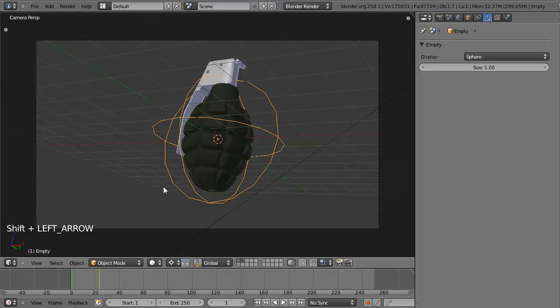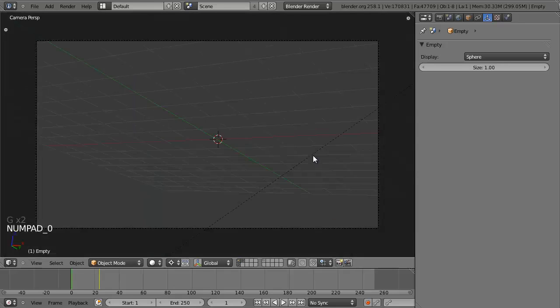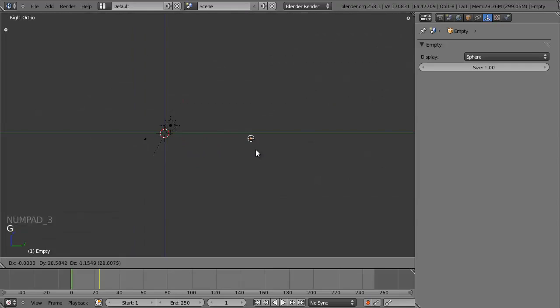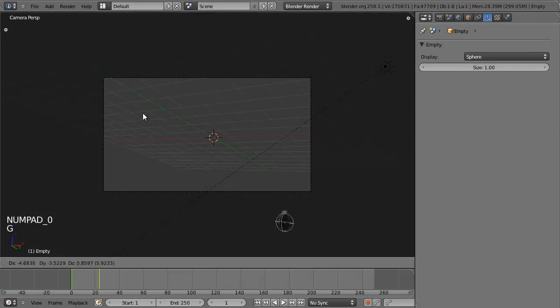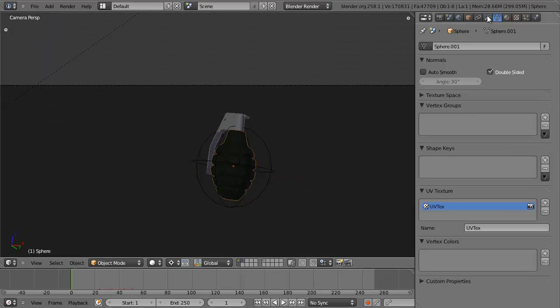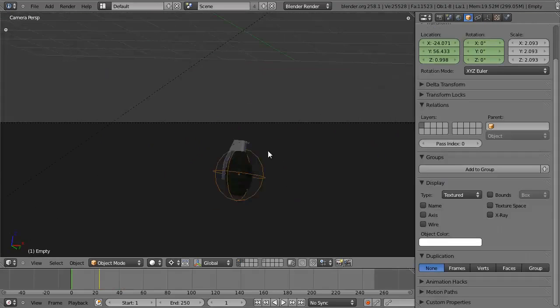So now we can jump to frame 1 of the animation by hitting Shift Left Arrow like that. And now we essentially need to move this grenade to wherever we want it to be thrown from. So let's just see how big it looks over there. Okay, so it's still looking quite big. I'm just going to move it out a little bit further even. Okay, so somewhere like that, and it's moving rather slow. I'm just going to turn the subsurf down for the grenade. Okay, now you can move it a little bit faster.